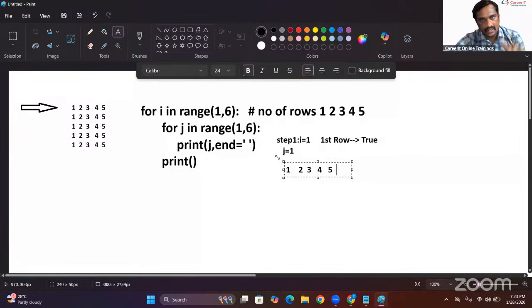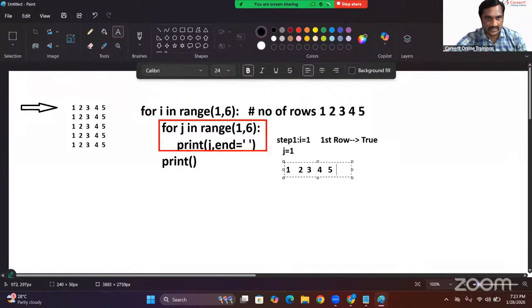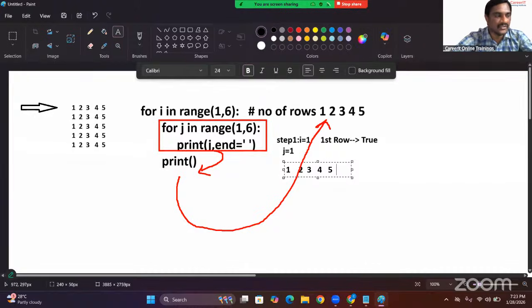Again, print it. This time, j becomes 6, sir. The value 6 is not printed. Means now our j condition is false. When it is false, our cursor will go to the next line. Next line means what? Slowly the i value increments. Previously the i value was 1 and this time the i value is 2, my friends.